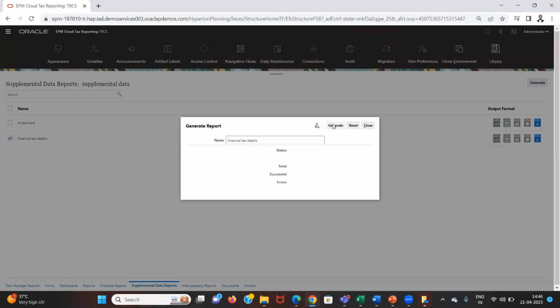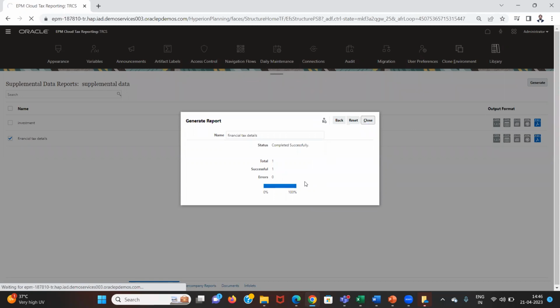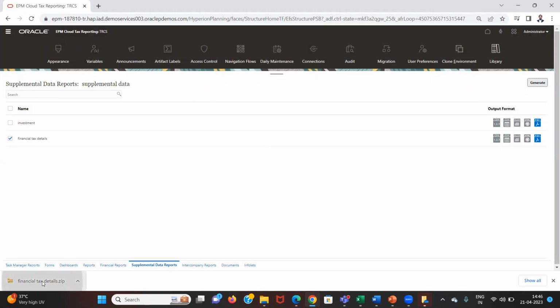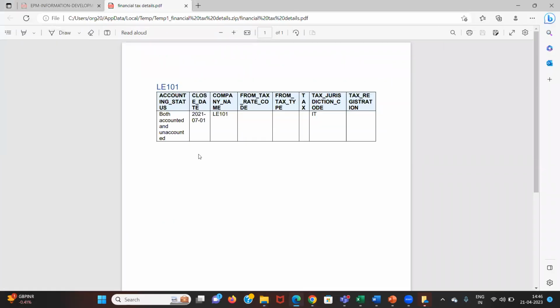So we can change the name here as well, but we don't want to change it. So we'll just click on generate. So once this is generated, it will be downloaded into a zip file. So we'll open the zip, and there is the PDF document that we have.